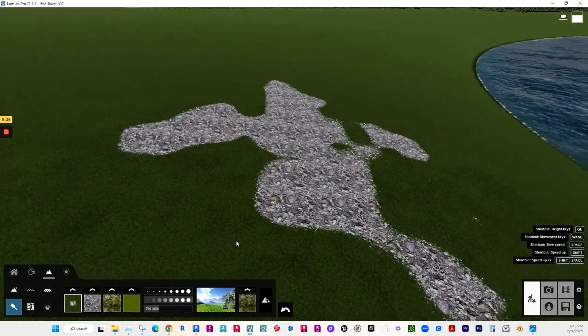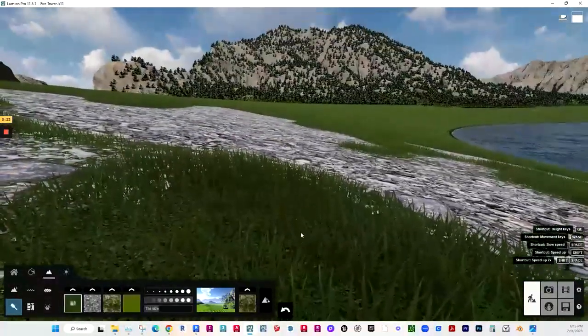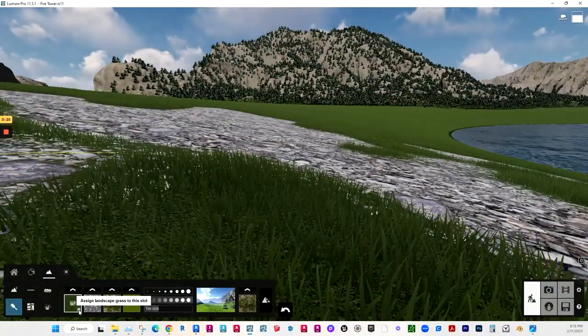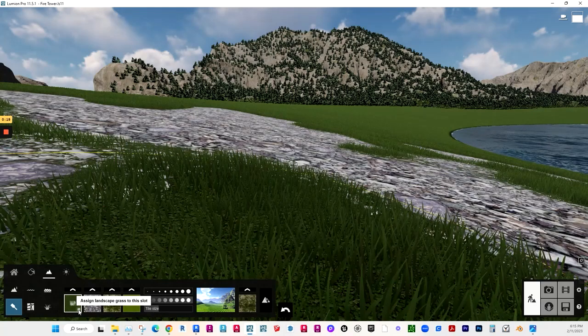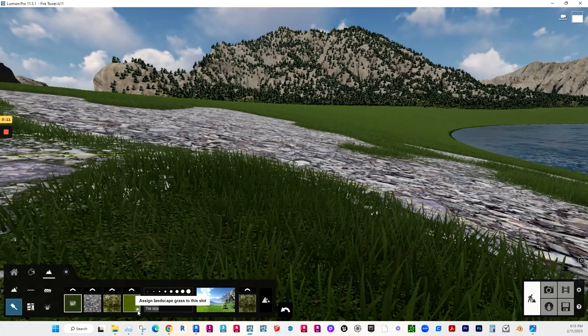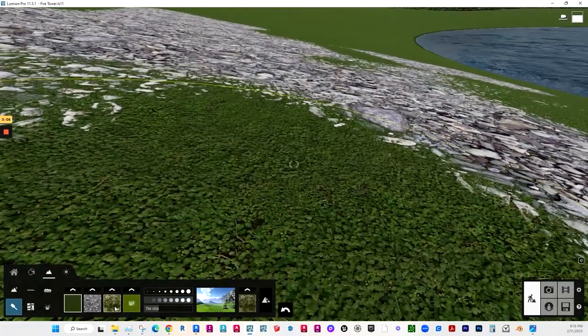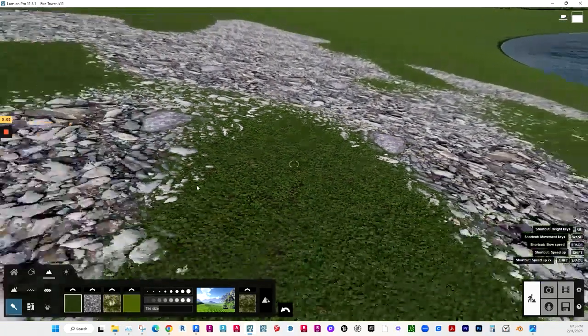So you can see that this one actually is putting down 3D grass. And if I uncheck this, then our 3D grass, well, I guess one of these four materials has to have 3D grass assigned to it. So I assigned it to this one. Well, let's assign it to this one and paint it.